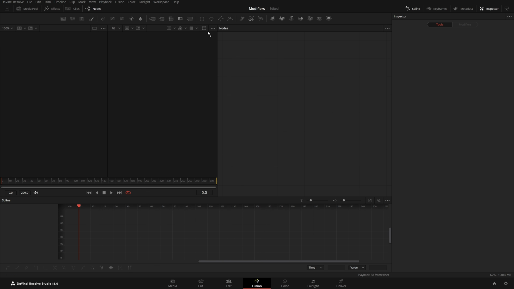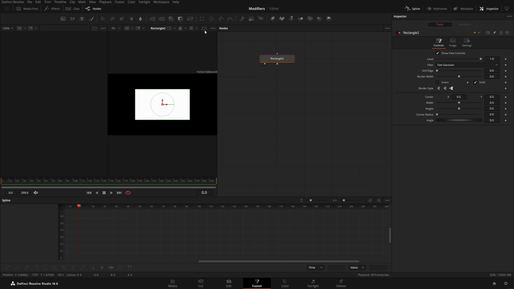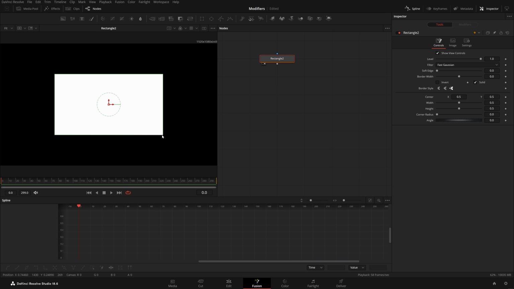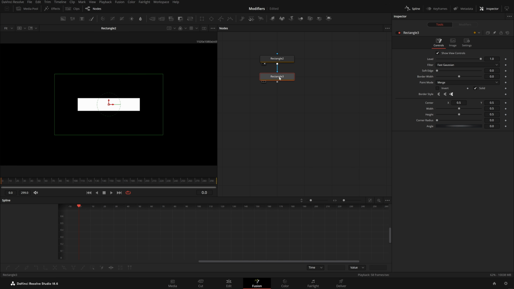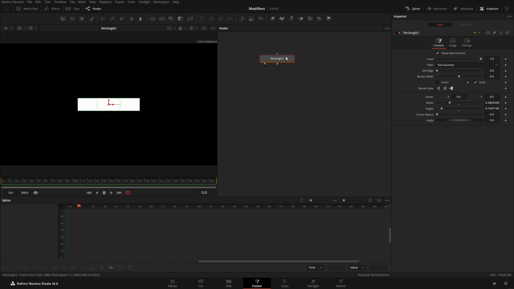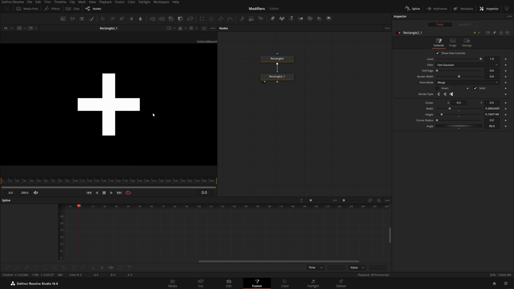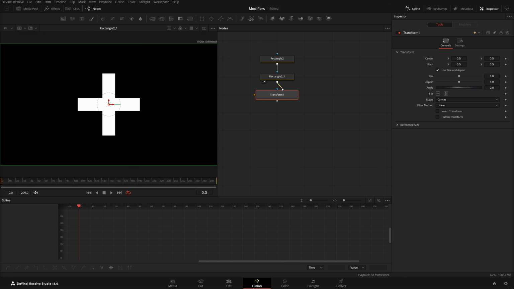Okay. Now I'll take the rectangle and put it into the second viewer, fit to view, and let me change its size. Yep, something like this. And let me take another rectangle right after it. Let me delete this one. Do Control C to copy it, Control V to paste it. It will automatically add it over here. And change the angle value to 90. This will get this plus sign. And after it, let's add a transform. Change the input from effect mask to yellow input. And let's view the transform.